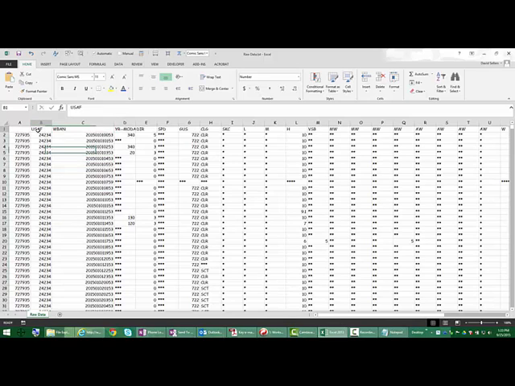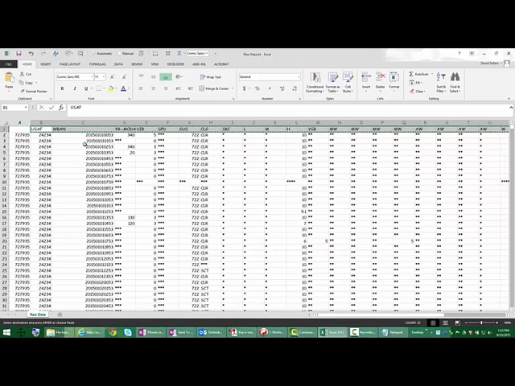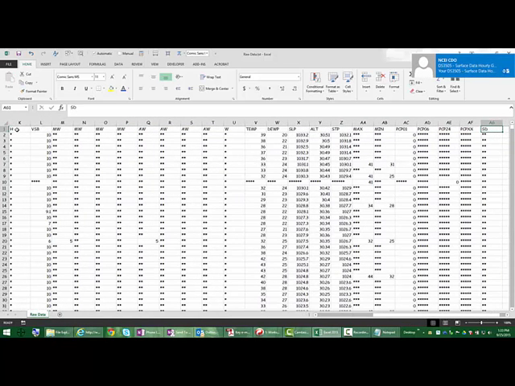Okay, so we need to shift these headers over. So I'm going to click in the first cell. I'm going to go Control, Shift, and right arrow key. That picks up the headers. I'm going to say Control C to copy them. I'm going to go back here. I'm going to say Control X to delete them after I'm done here. I'm going to click in the first cell. I'm going to say Control V for paste, and now the headers are where they should be. And there's our data set just showed up.